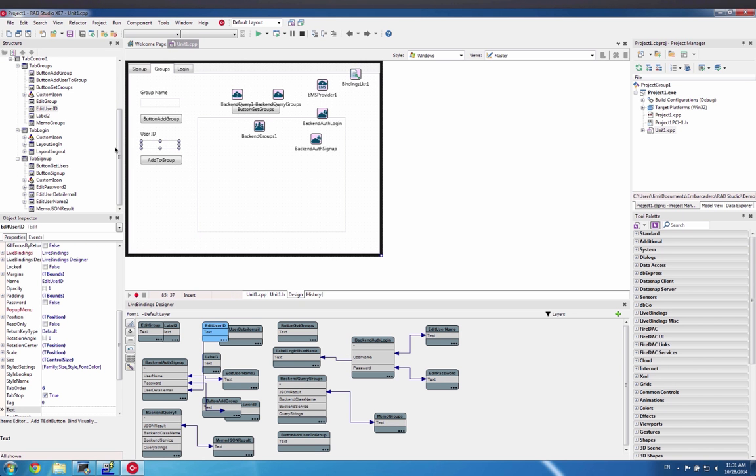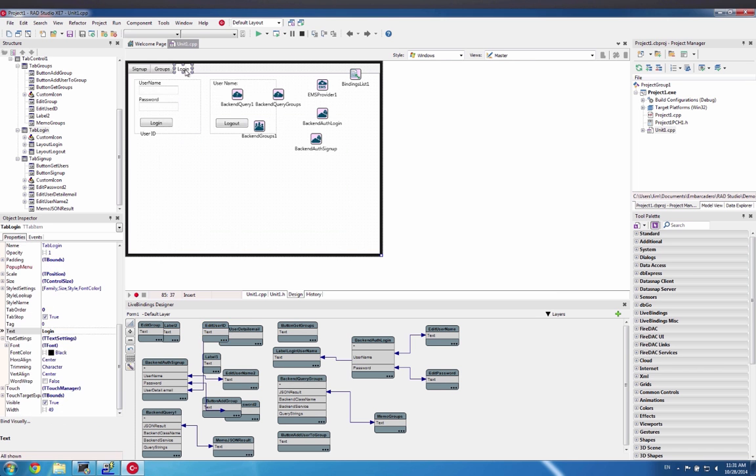Now I'm going to show how to authorize access to EMS resources using the logged in user. On the login page, I'm going to add some components to execute a request.